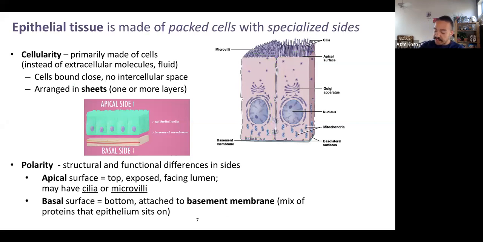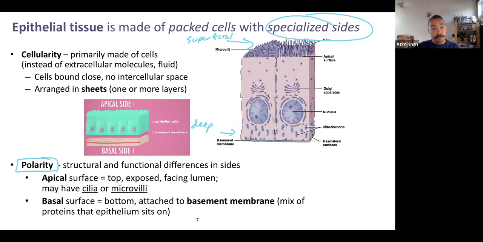Another characteristic of epithelial tissue is that it shows sides that are specialized. One side is different from the other side. So this top side, the superficial side, is different from the deeper side, structurally and functionally. The property, the term we give for this, just like how cellularity means packed together, the term for having specialized sides is polarity. You've heard this word before. We have North Pole, South Pole of magnets of the Earth. There's sidedness. There's a side to a magnet. There's a side to the Earth. There's a side to your cells. It has polarity. Polar means it's sided.